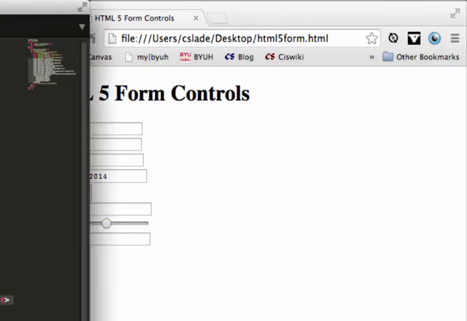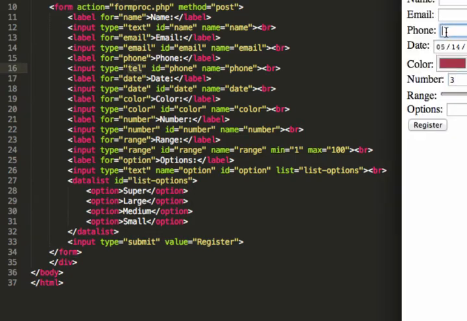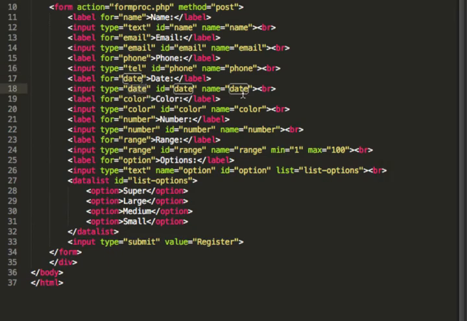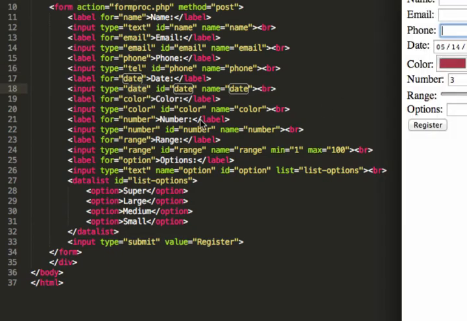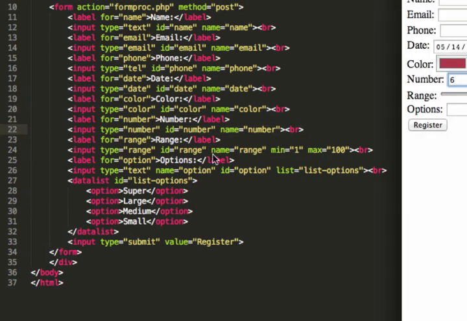And so how I got that to work, for the phone field, it's type TEL. We'll make sure that this is a telephone number, but Chrome doesn't even support this one. So this one is unsupported in any browser that I have, but it might get supported sometime in the future. Then we have this date right here, and I've done that with the type equals date. And then a color is the type equals color. And then this number with this little spinner thing is type equals number. And then a range right here.